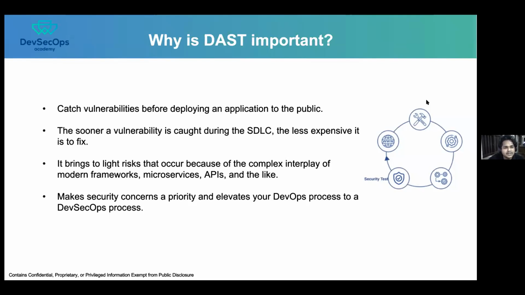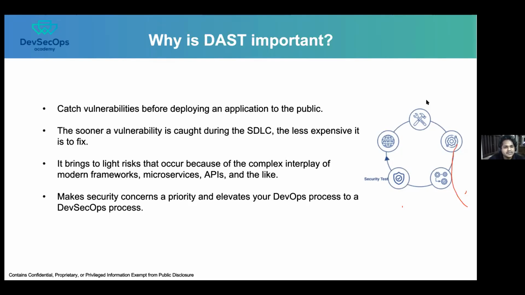Yeah. So the second point is related to the first one. The sooner the vulnerability is caught during the SDLC, software development life cycle, the less expensive it is to fix. So if we can catch it in the software development life cycle itself, it is very easy to fix. Once it's gone live and then we find it, it will be very expensive, because we need downtime, we need to notify the clients, and if someone has already leveraged it to compromise our data, it's a matter of reputation and image of our firm, right? So it is always better to catch vulnerabilities during the SDLC phase itself.